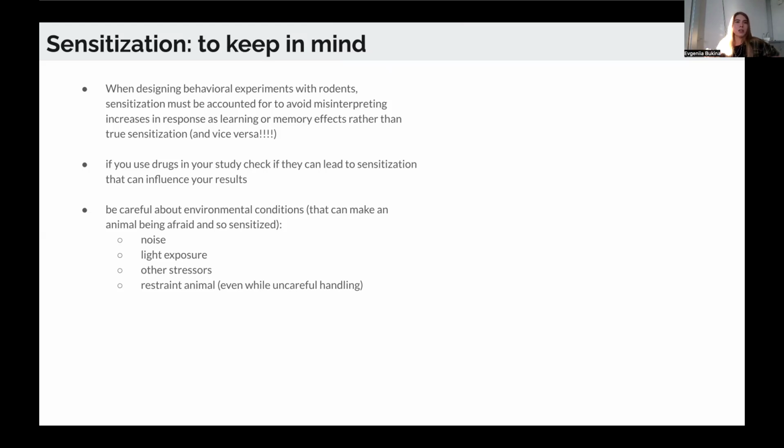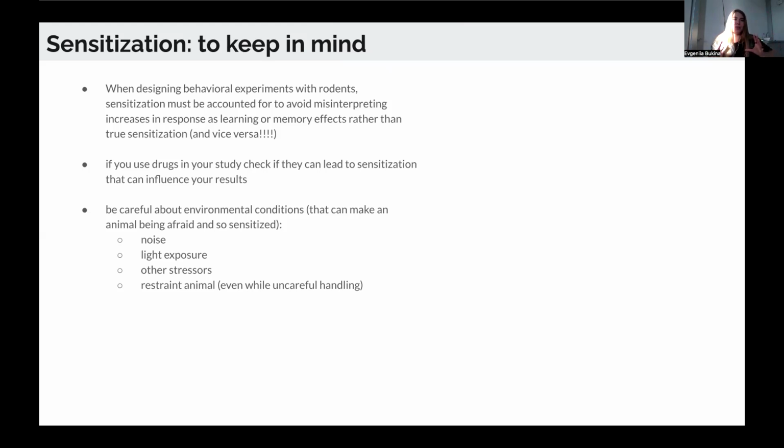Maybe there are some bad conditions, like noise in your facility. Once in my facility, my friend played violin with my rat constantly in the cage. My friend was playing violin for more than 1 hour, super loud. And when I came, my rat had its fur standing up, because of course it's super loud, and my animal was for sure under a huge amount of stress.